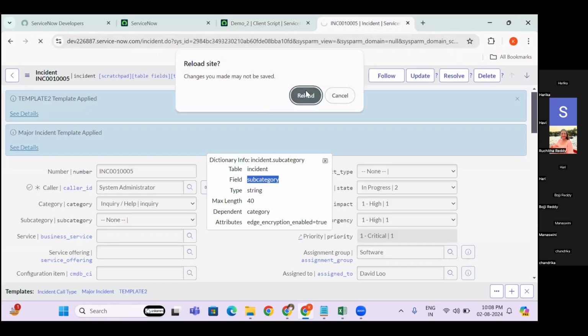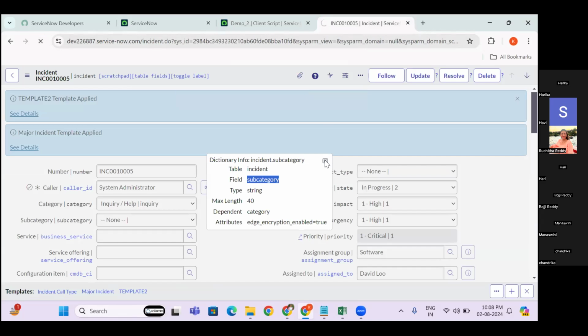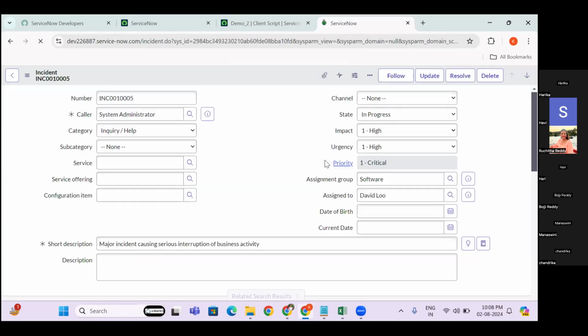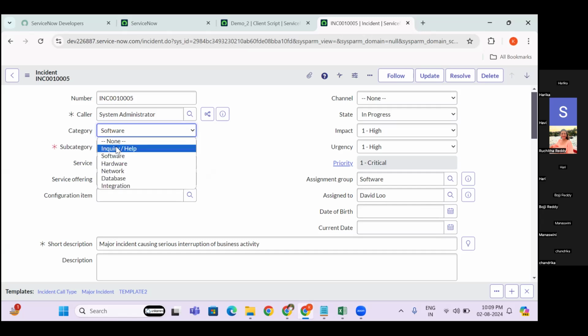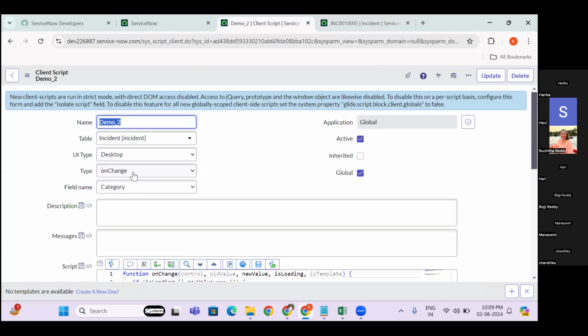Let me reload the form. Now on change of this, the field is mandatory. So on change you are writing this, making a field mandatory. This is how onChange works. Is it clear? Yes. Okay, moving on.